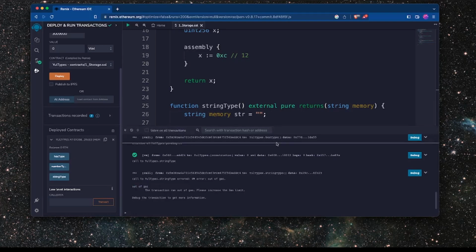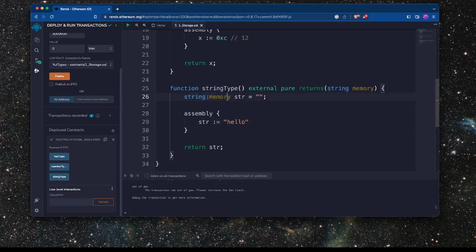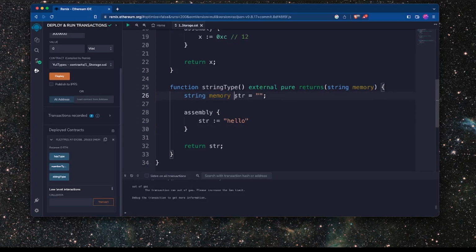So what's the problem? Well, actually the reason is because we're using memory. So we've defined this string as being in memory, but in assembly we're dealing with pointers. So the string variable here is essentially on the memory heap, but the string variable here, when we're setting it, is setting a pointer on the stack.